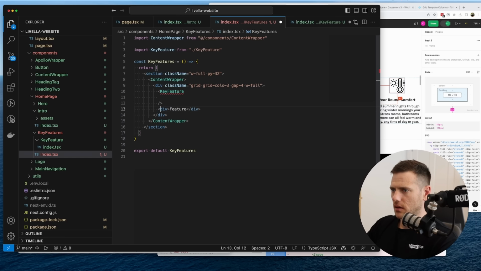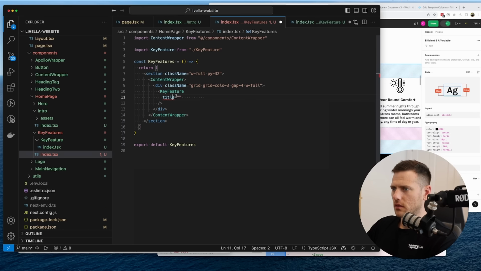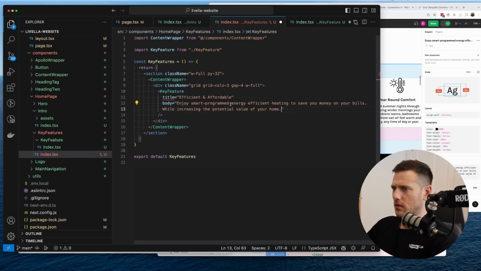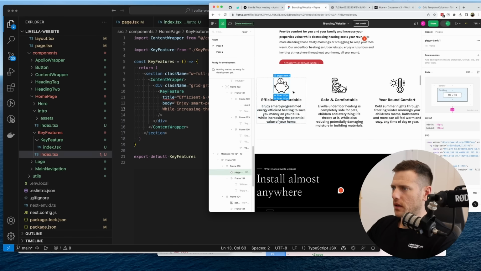So I'll cut all this out. So we're going to have title. It's like a nose, but it's energy efficient. And this is the body. And then we're going to have an icon.